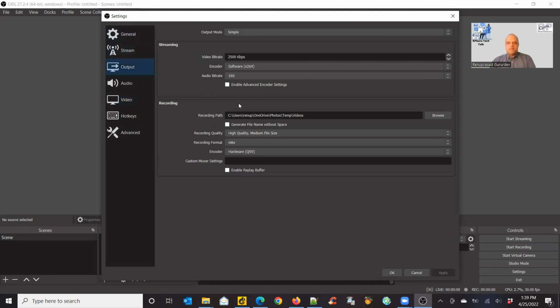So for my output, you can leave the defaults as they are. You don't have to worry about changing any of that for the first time. Maybe once you're more familiar with the OBS setups, you can make these changes to what would be useful for you. But for now, leave them as is.